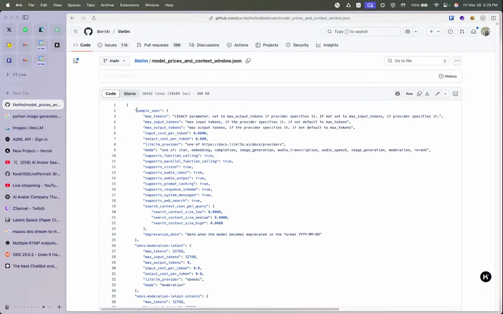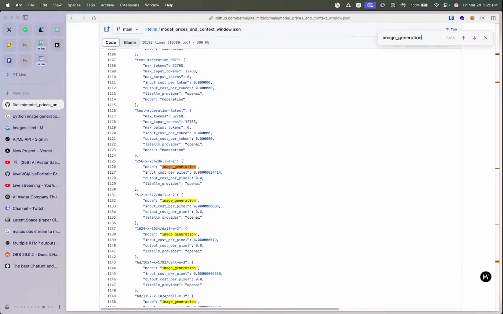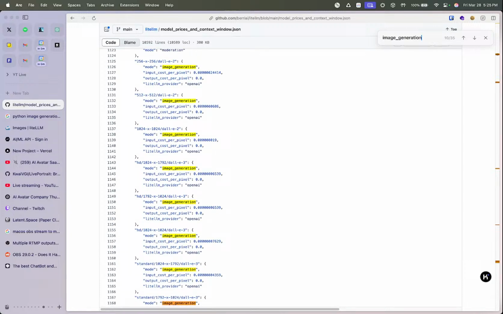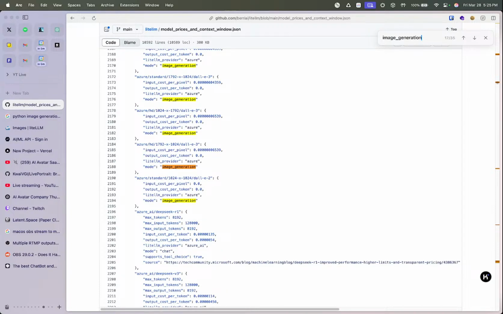Going to the main branch, support vision, no. Image generation, what all? The 35 models, 35 hits. There's DALL-E 2. We don't care about DALL-E 2. DALL-E 3.